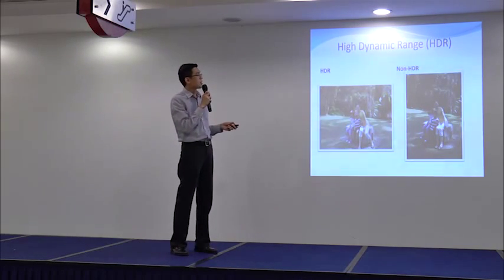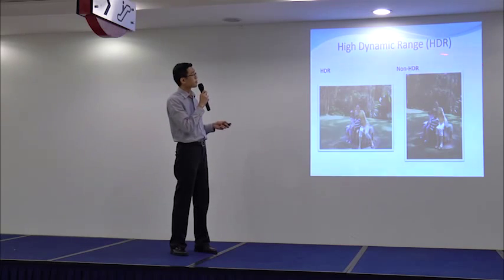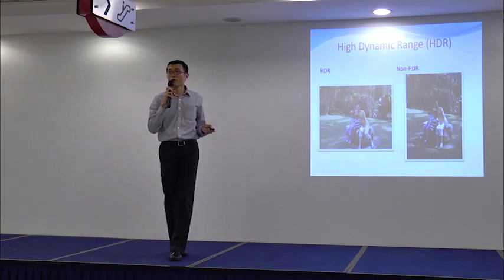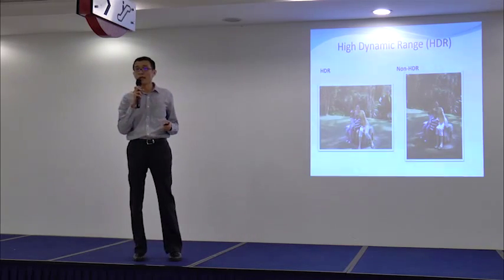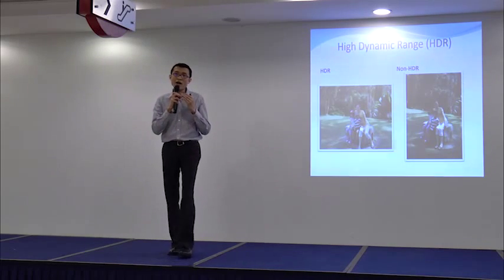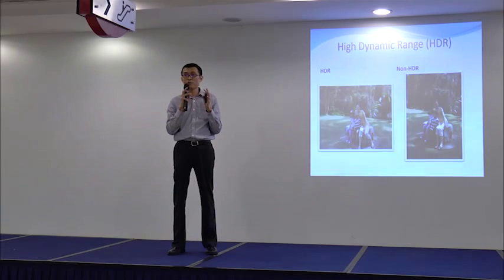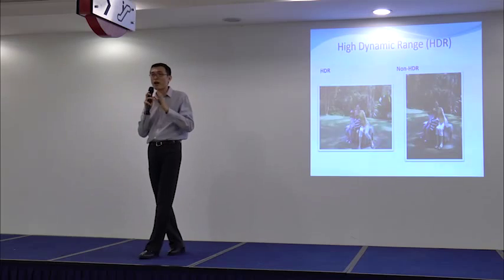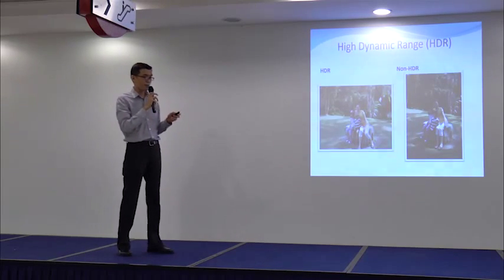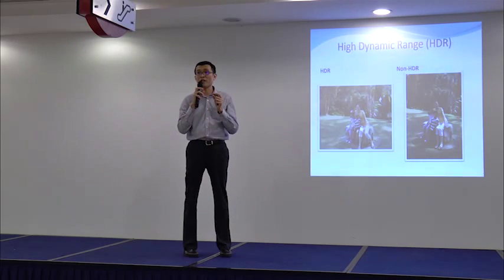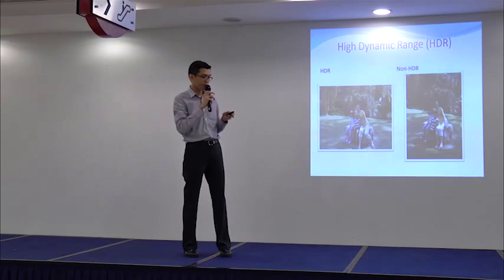So this is usually without the high dynamic range feature on the smartphone, right? If you don't have that feature when you try to take a shot, especially in what we call a high dynamic range situation. High dynamic range meaning that in the shots that you compose, there are elements inside it that appear to be very, very bright, okay? And some elements appear to be very, very dark, very high contrast. And because of that, your smartphone camera will have a tough time adjusting to get the proper exposure.